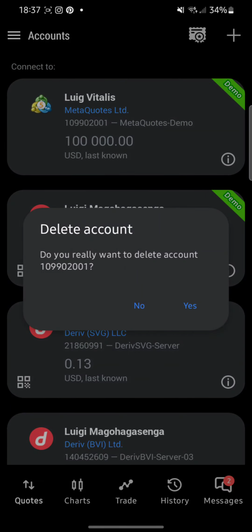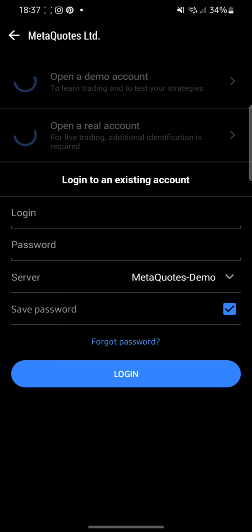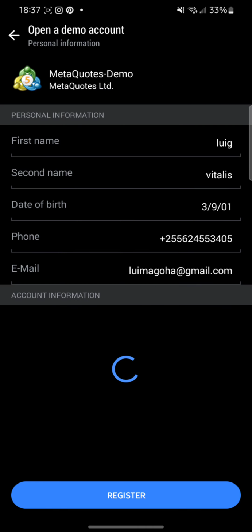First you want to see an account right here, so you click open the account and you click like this, open. When it comes like this, it's right to log into an existing account or MetaTrader demo or whatever. So you will click open demo account.